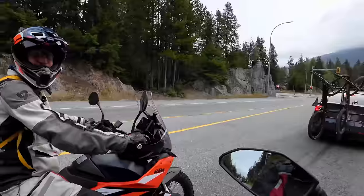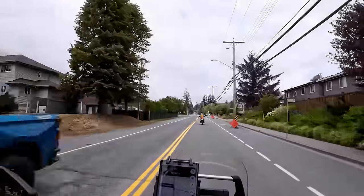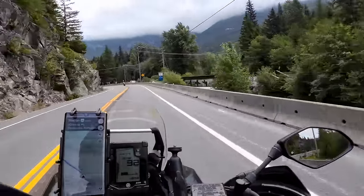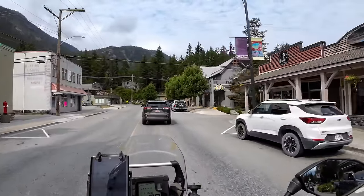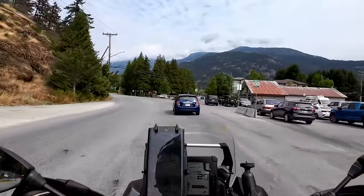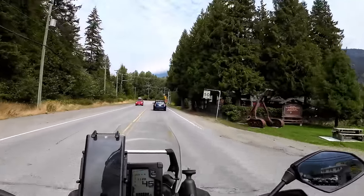Squamish. It's my friend Ken, and we're heading off to Pemberton. We're going to check out the FSRs that lead up to Meager Creek. I've never been up in that area beyond the Hurley. See what we can find. Well, we got a little lunch, fueled up, and we're heading for the Hurley, basically.